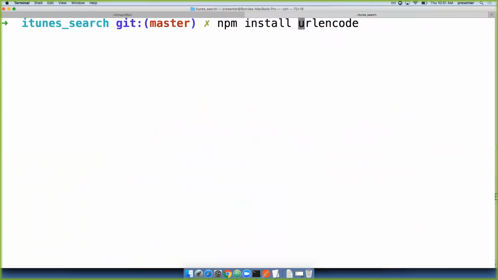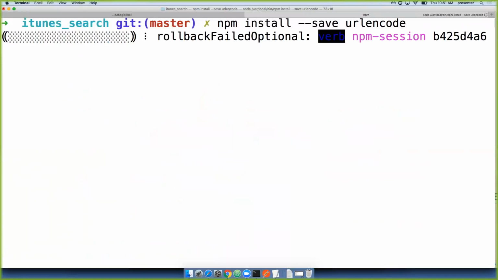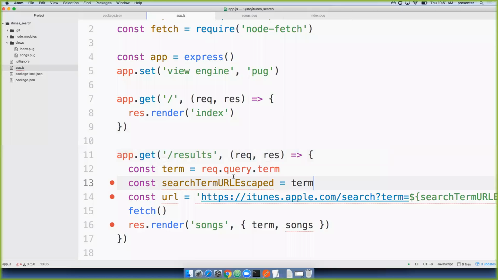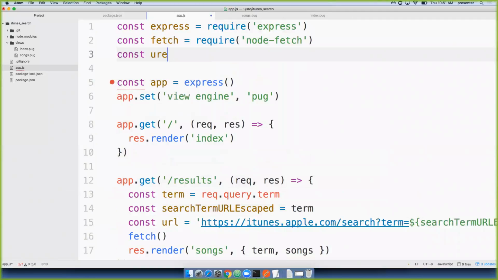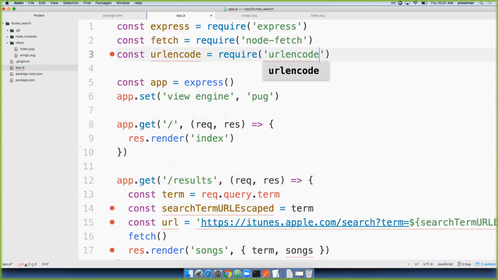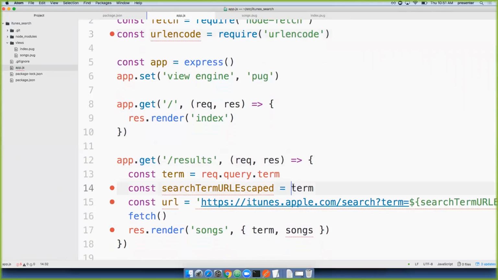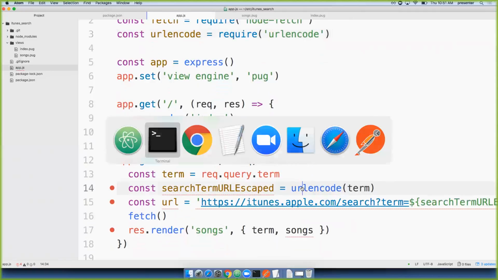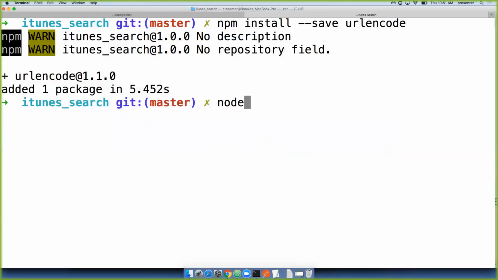Let's save it. While that's working, I'm just going to do this, and then down here, I'm going to say okay. So let's do node.